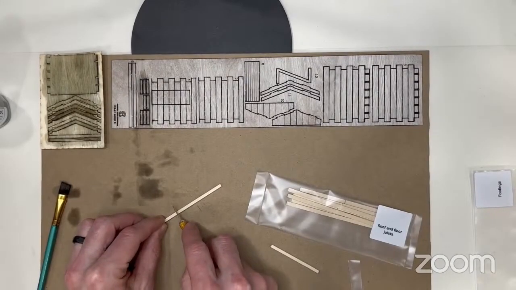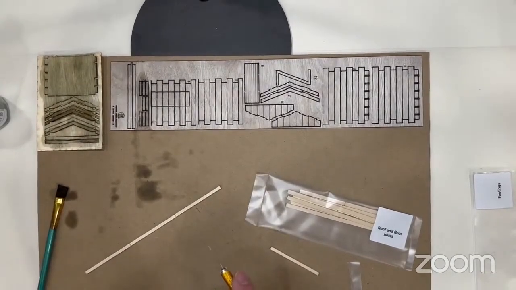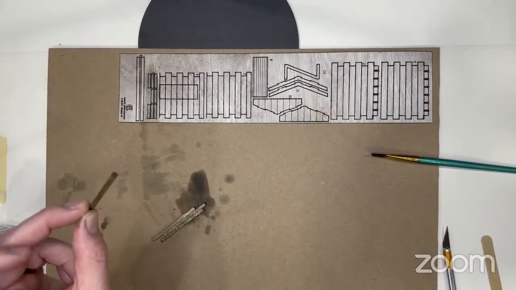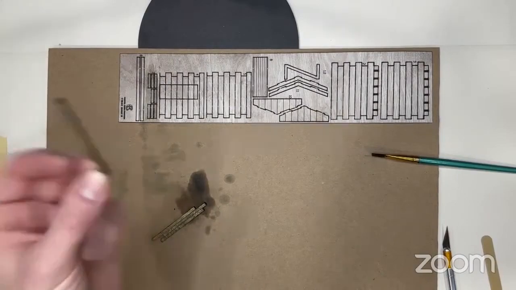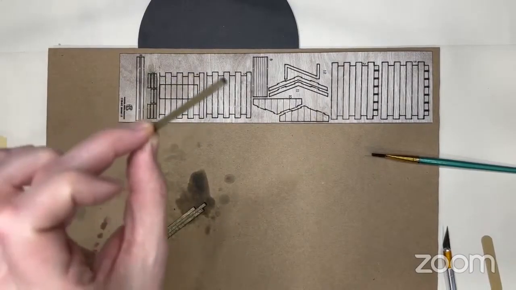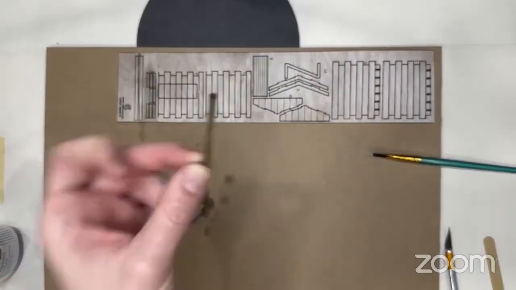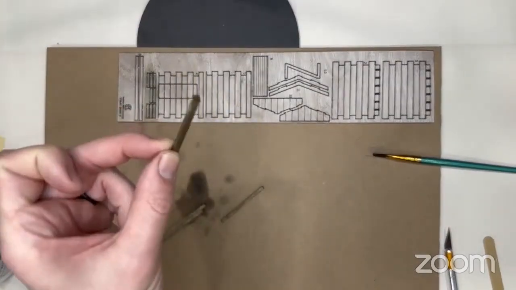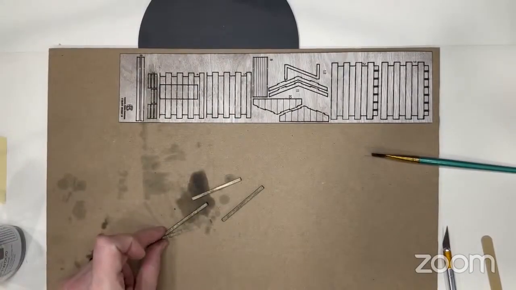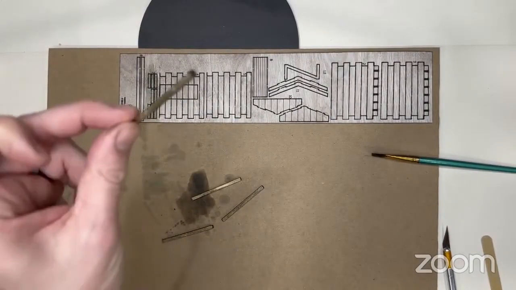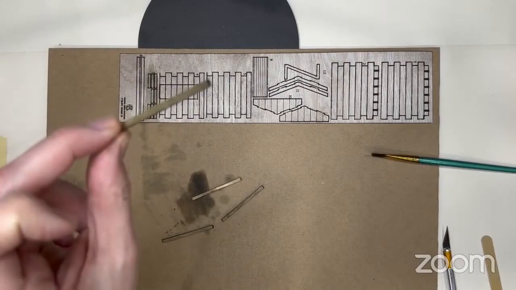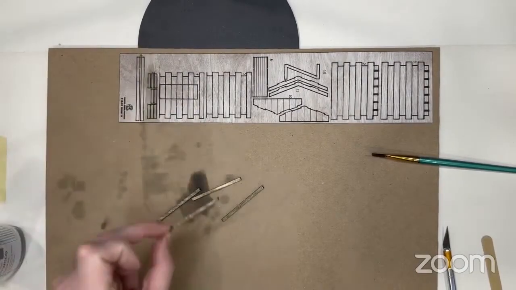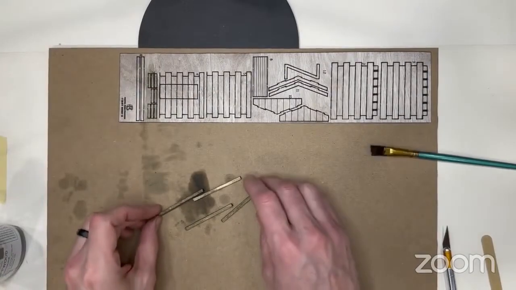I fell prey to the classic blunder of pressing take a photo instead of start a video. Look, we have stained the foundation pieces. Gotten all of these, got the ends, applied a different amount of stain to each one, just by natural outcomes of just slathering it on there. So, we'll have some nice variation looking very natural and weathered as if it's been out in the elements over time.